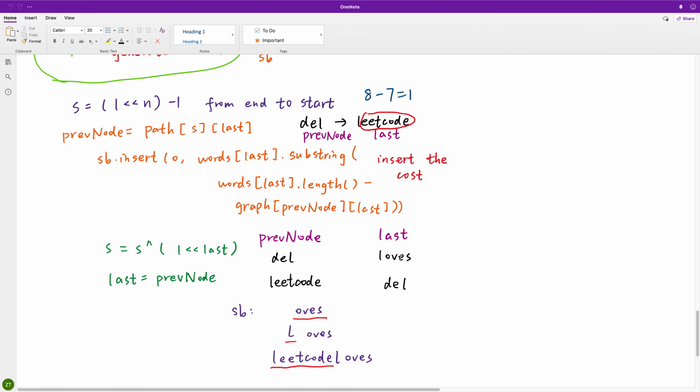For this case, the last is 5, and del to loves its cost is this 4, right? We want to add this OVES to the result. So 5 minus 4 will equal to 1. So we just start from the index 1. Then we extract the substring.